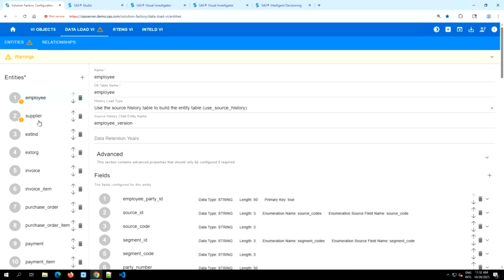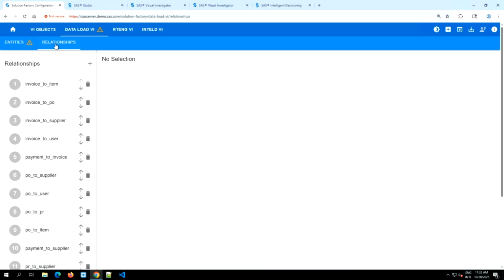Similarly, you'll see various other entities that have been developed: supplier, the parent supplier entity using the same concept, and then the child of the supplier, and invoice entity. Now, what we have done is we have finished our first half of the work, which is defining for our use case what the data model looks like. And now we complete this by defining various relationships with our source entity.